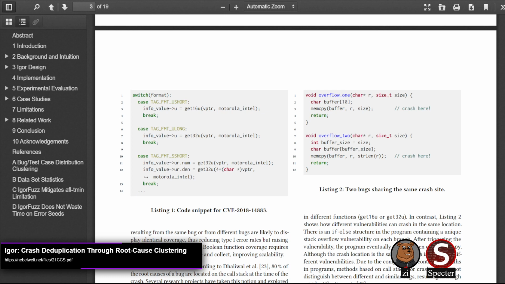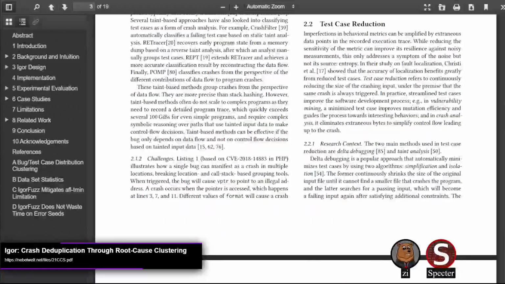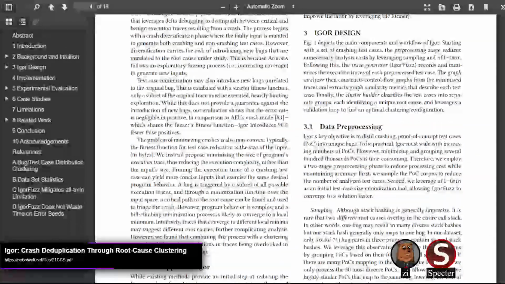According to the paper, with what they've looked at, it's usually inflated by an estimate of 2 to 3 times as much. Stack hashes are the other one. They're a bit better than coverage profiling when it comes to overreporting, but it falls into that bucket of crash locations where it's too coarse grained. So what the authors of the paper angled for was a solution that utilized some of the elements from those past solutions, but ultimately ended up being more effective at grouping crashes to a given root cause.